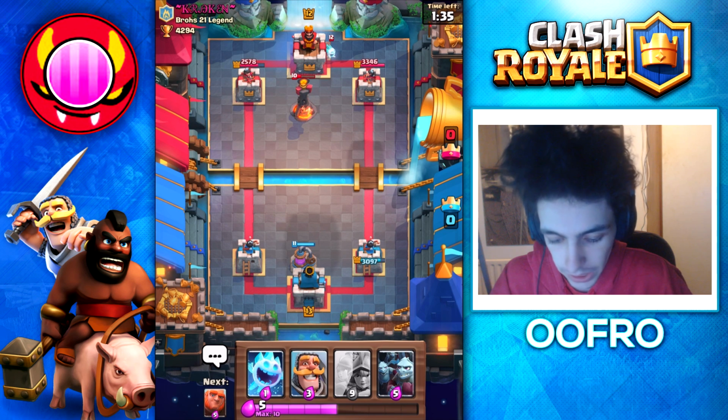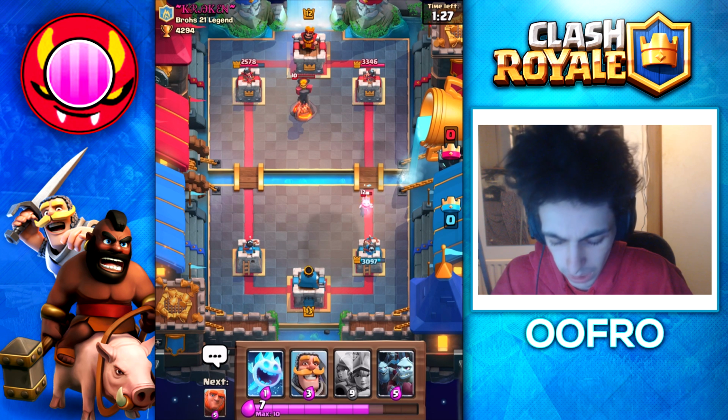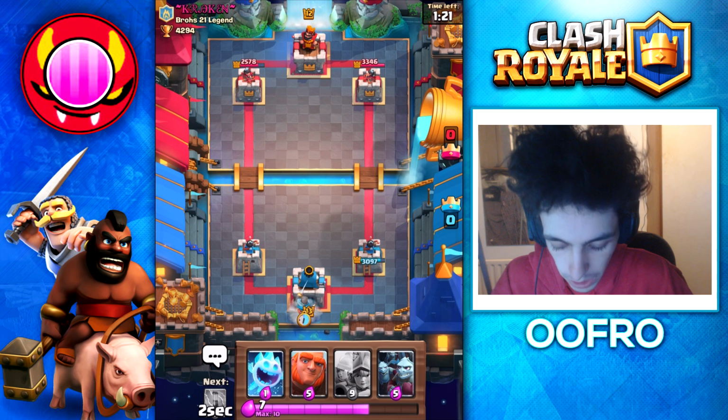He should rocket it. I think he had to cycle, and yep, there's the rocket. Honestly, expected that. Go let this Ice Spirit hit my tower. I don't really care if it does damage. Oh, my tower actually knocked it out. Okay, so next up here, I'm going to play a knight.